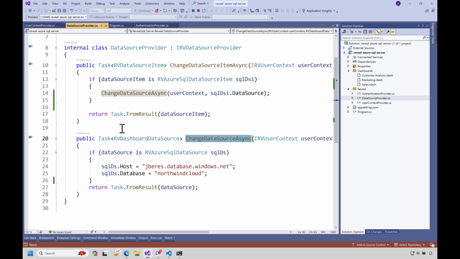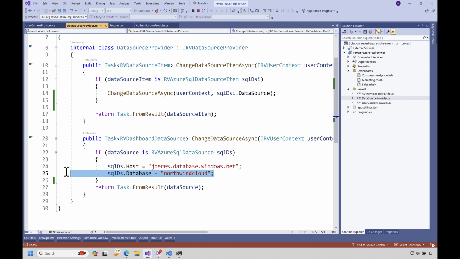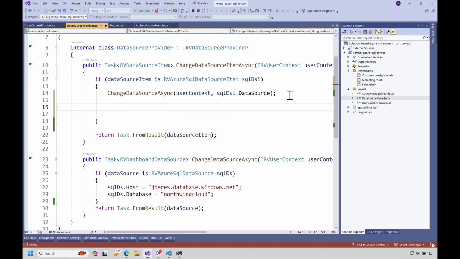So if I go back to the data source provider, that's where the change data source item async comes into play. So I already have an if statement here that says if we're dealing with an Azure data source item, then I want to ensure that we do set the host and database, but I also want to check what the incoming table is and then set the user context.user ID in the query to get that data.